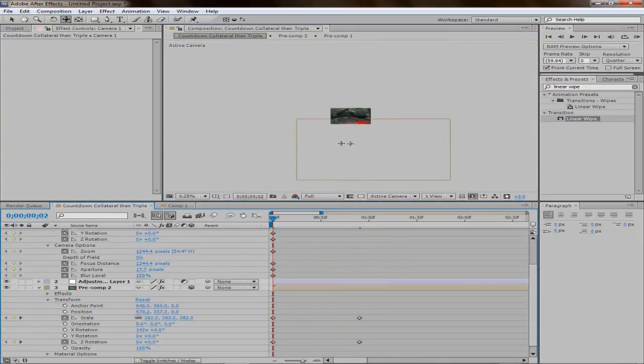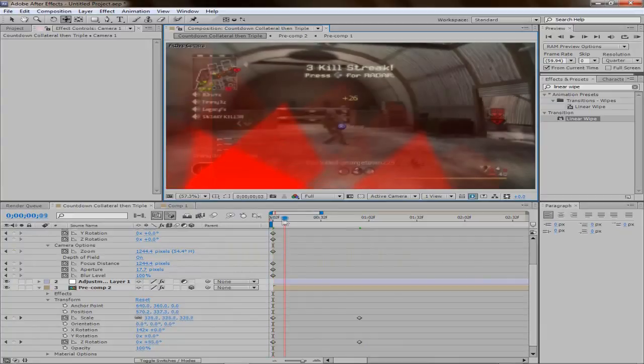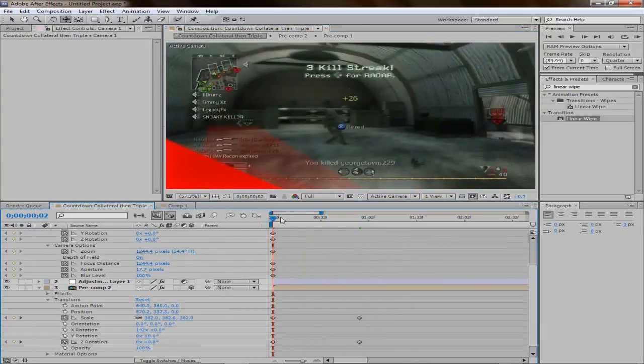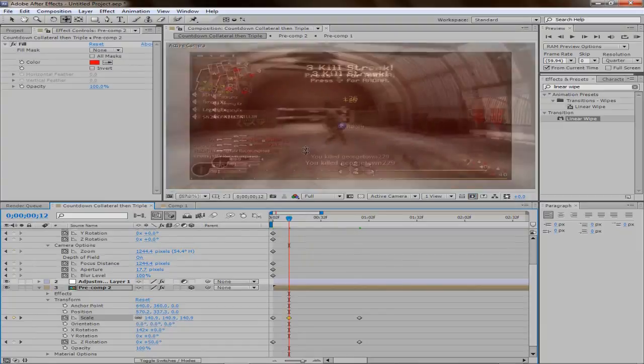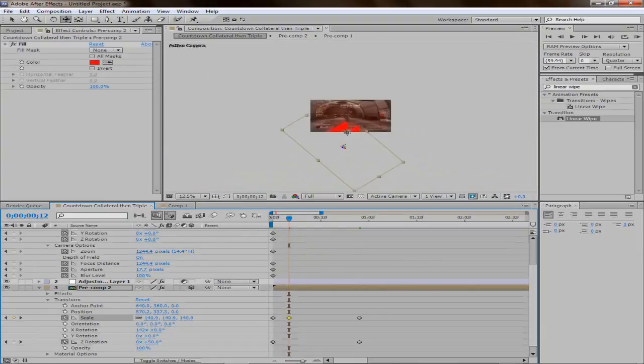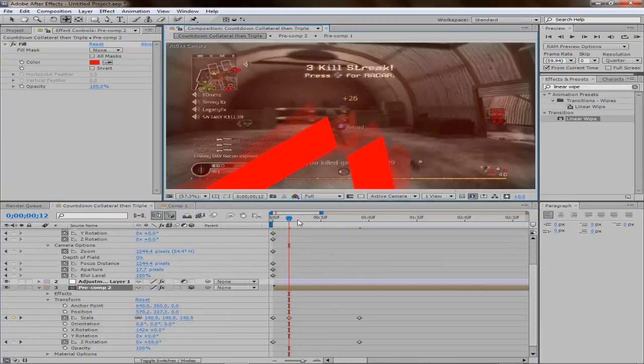There, actually, you know what? I'm going to drag it to the left. My bad. And let's see what that does. What I'm going to do is go to about maybe 12 frames. And I'm going to turn the scale down a lot more, maybe to about 140, and I'm going to drag that maybe about right there. All I'm doing is messing with the camera to get the best zoom angle.